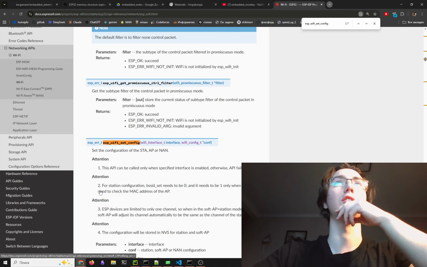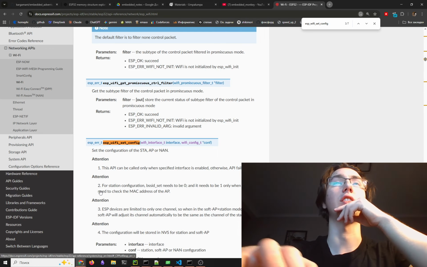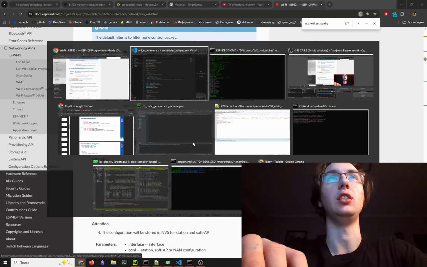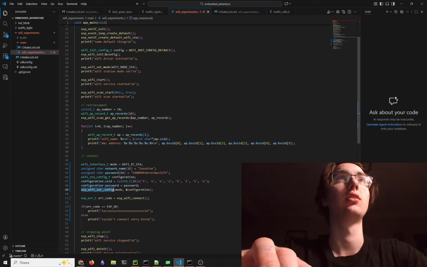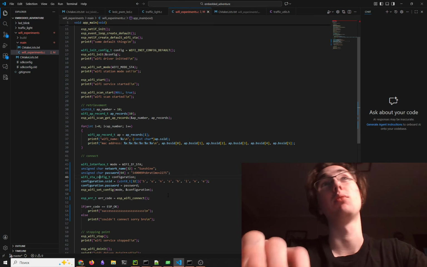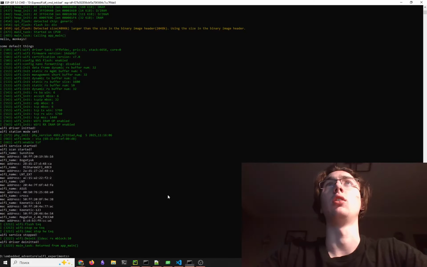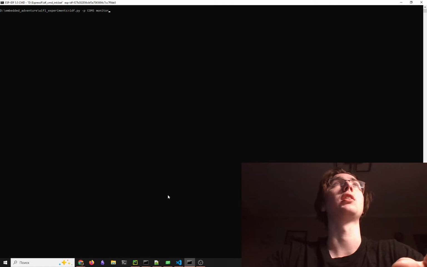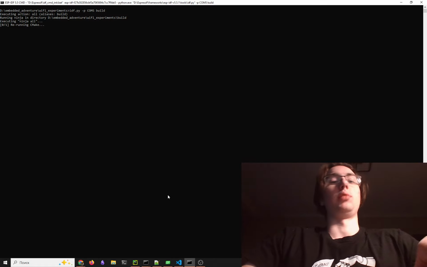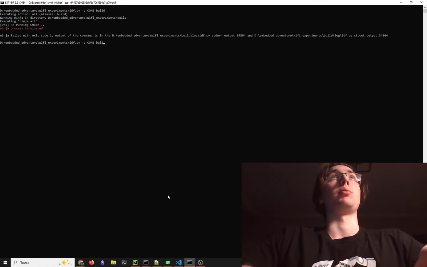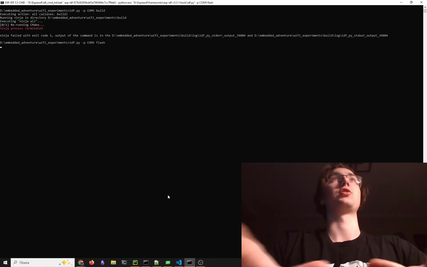Yep. And actually it takes the wifi_config_t, not the Wi-Fi STA config, but okay. Let's try again and build it. Better flash at the same time, to spend less time on it.